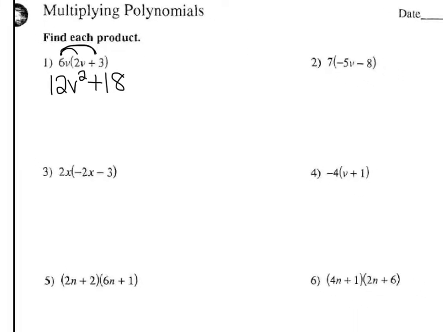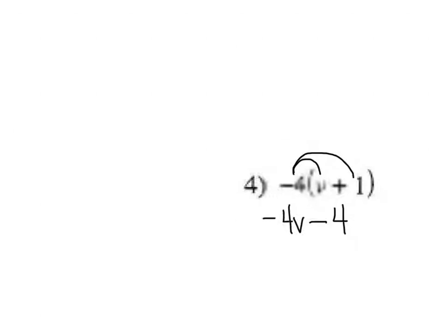Going over, let's look at a negative number, so we're going to go down to number 4. This time we're still distributing, but we have a negative 4 that we're going to distribute. So we go negative 4 times v, which is negative 4v. And then we have negative 4 times 1. Keep in mind, since I'm multiplying by a negative, this sign is going to change, become the opposite. Since it's a plus, it's going to switch to a minus, because negative 4 times 1 is a negative 4. So that's when we just distribute, and again, we've done that multiple times.